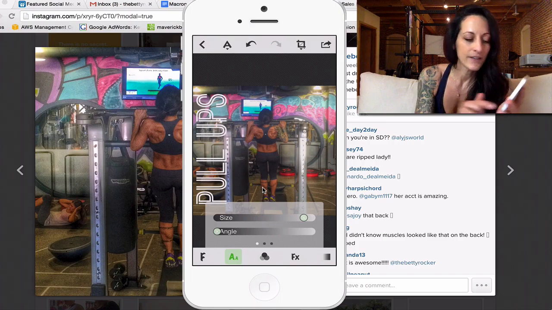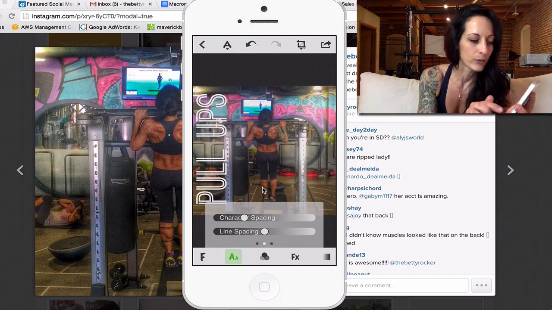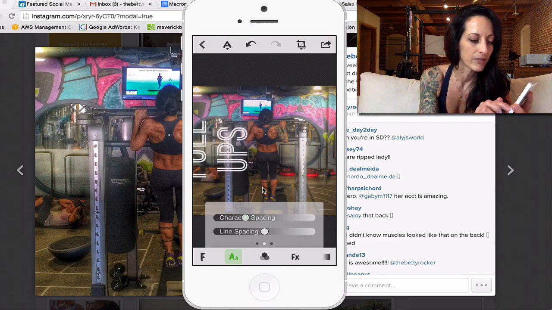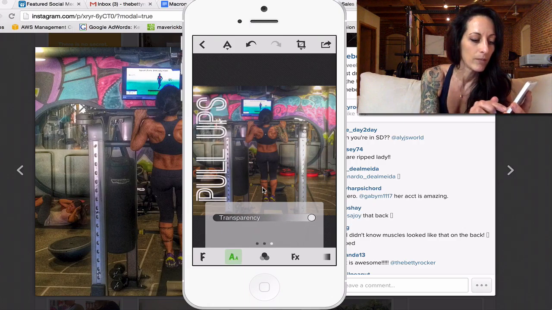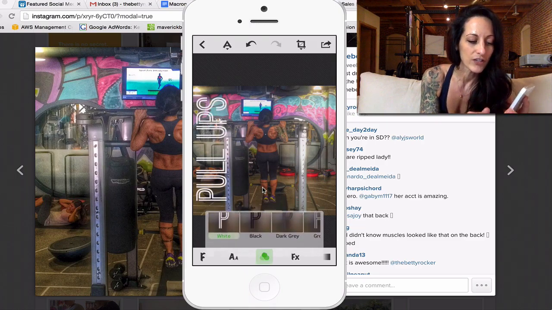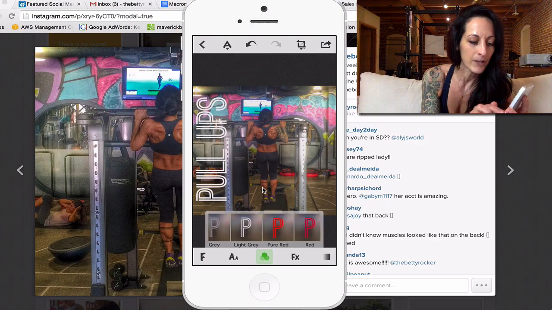Now see on this guy, you can scroll your finger to the right, and you can move the spacing of the characters aside. You could do different things with the line spacing. We could make it more or less transparent just by dragging this across the screen a little bit here. Super cool. We can also change the color by clicking that middle button right there. So say I wanted it to be pink. Maybe I wanted it purple, whatever color you want. I actually think white looks pretty good on this image.